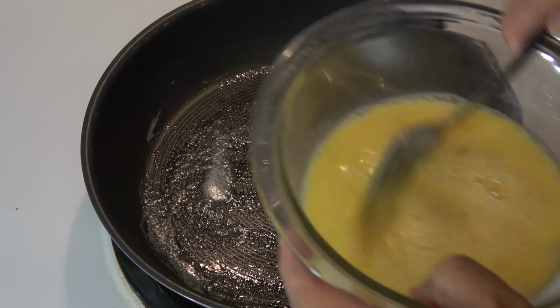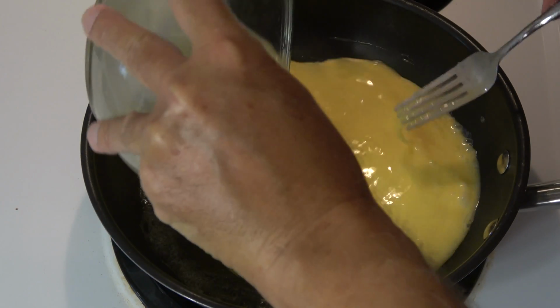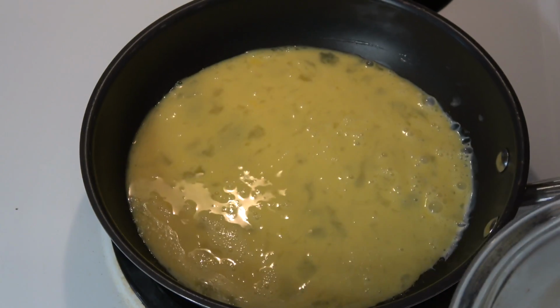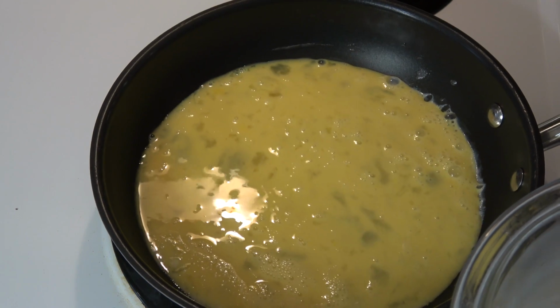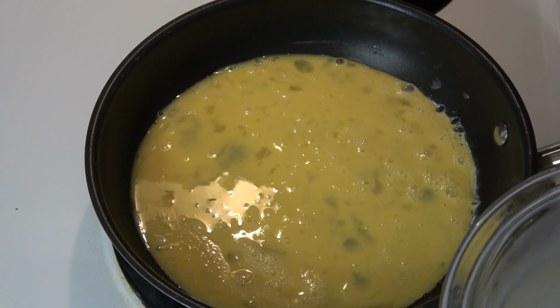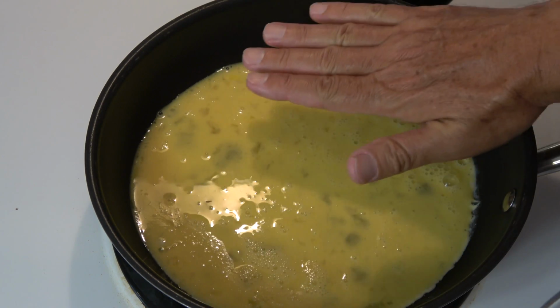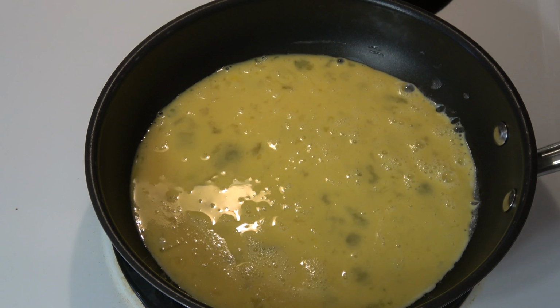And then we're just going to pour the egg mixture in. A little bit of a beat, and then egg mixture. Now, I don't know about you, but my range is always just a little bit off center. So I have to just jiggle it a little bit, get it right, because I want the egg mixture to be layered right across.